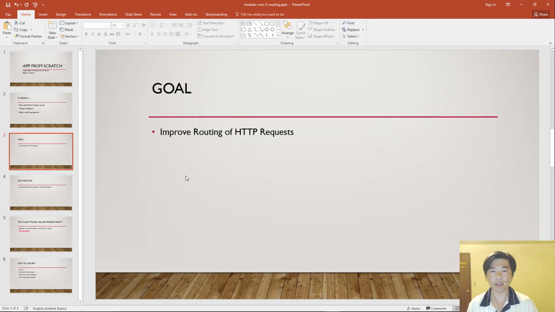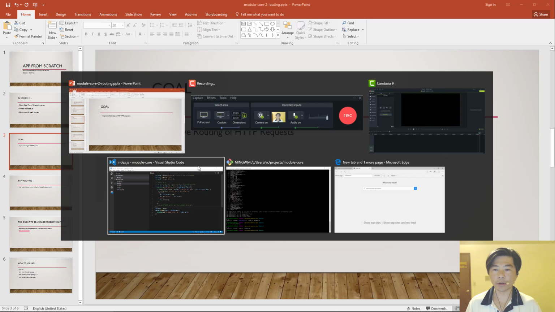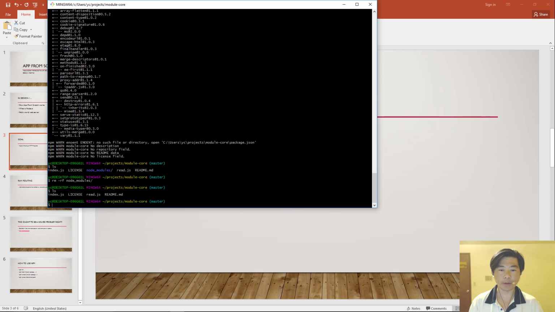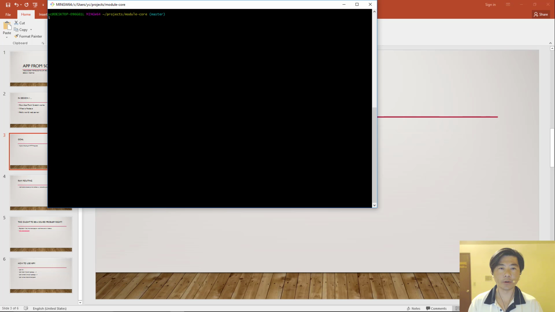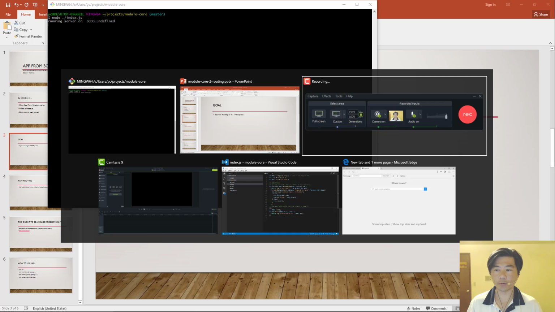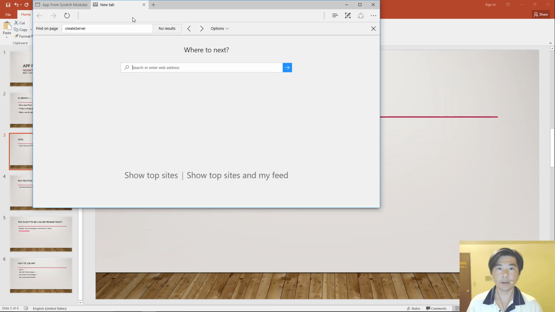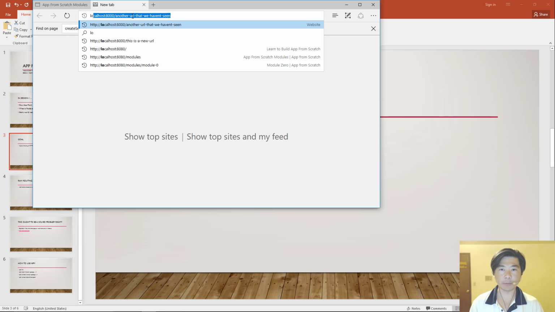So what is it today that we're going to try to accomplish? We'll try to improve the routing of the incoming HTTP requests. If we recall the last time, we were able to run the web server, and when we run the web server, it doesn't matter exactly what we type in there.